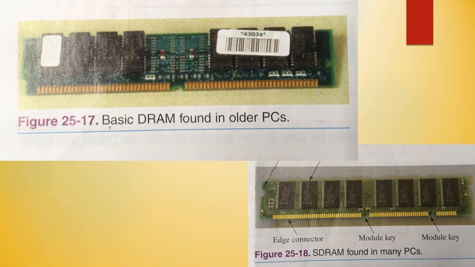There are two main types of RAM used in computers: dynamic and static. There are others. Dynamic RAM, or DRAM, is composed of millions of transistors and capacitors. Figure 25-17. The capacitors are used to maintain a charge at the base of the transistor. The charge of the capacitor determines if the transistor is open or closed, across the emitter and the collector. The open or closed condition represents data stored as a binary 1 or 0.